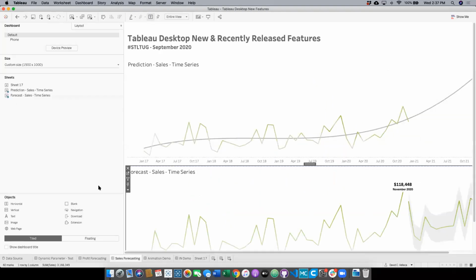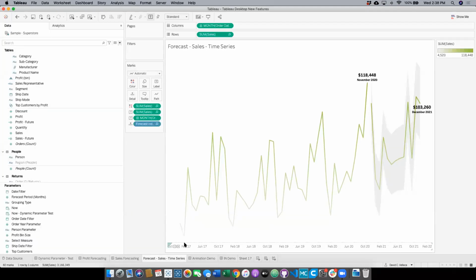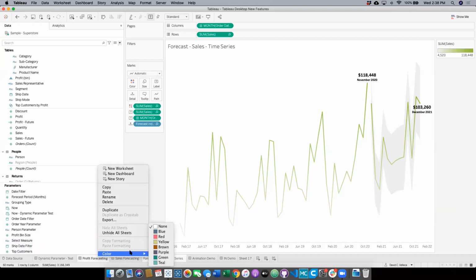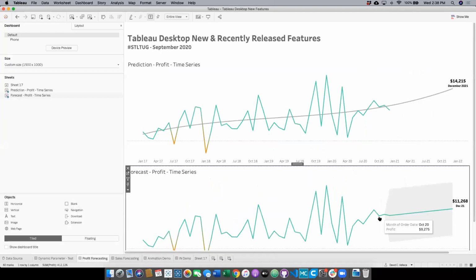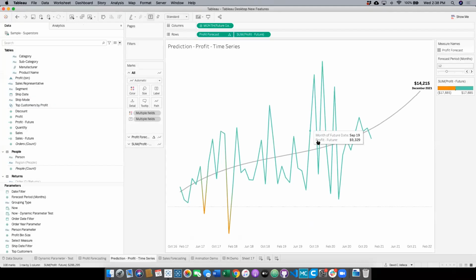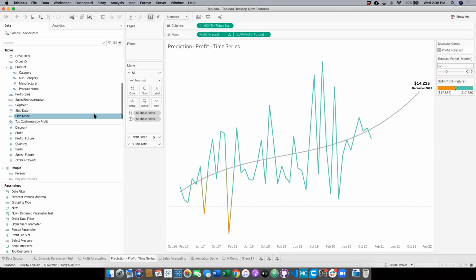If we look at sales, sales is a little bit cleaner. If we look at the data, we can see that the beginning of the year is a little lower, and then by the end of the year we kind of spike. So we do see some seasonality here. When Tableau does its forecast, it knows that we have this W shape, and that's what it forecasts. When we look at profit, because we don't have that seasonality, we just get this linear trend. But if we look at this new method using that quantile, we can see that it's using the median for the profit, and then it's predicting it out. So let's look at exactly what we did there.